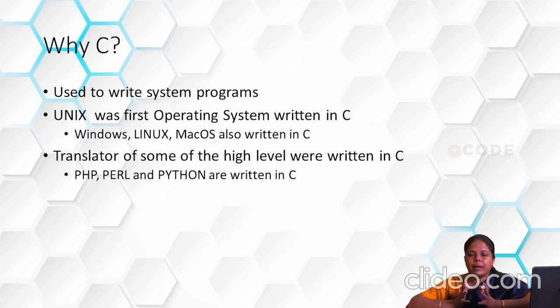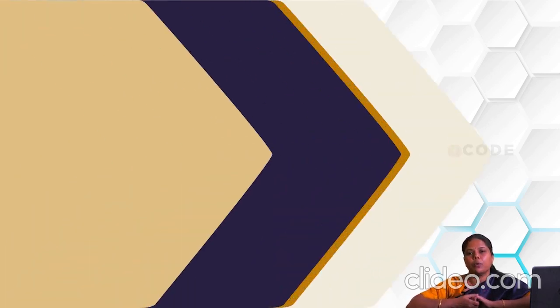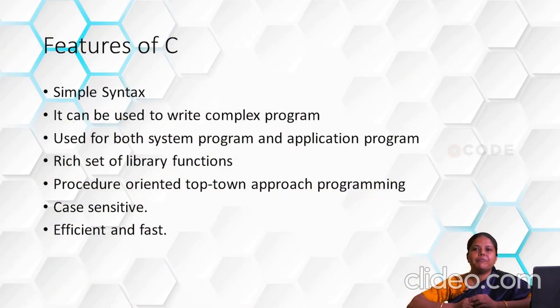That is a very big advantage of C, because it is able to do low level programming, that is system programming. Low level in the sense that it can directly touch the memory unit of the system, the main memory of the system. Because of that particular facility, it is suitable for system programming. Next we look into the features of the C programming language. In the introduction and the need of C programming, we might also touch on some features.